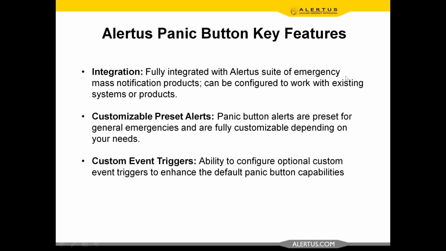There's also custom event triggers, which allows you to automate the panic button capability with connections to NOAA weather alerts, those kinds of things where an action can occur and it will automatically set off that panic button. Also with custom event triggers, you're able to say, if this happens, then we also want these notifications to go out. So you could send a notification to the first responders and then have a general alert go to that building that there's a situation, to please stand by or shelter in place. You've really got the ability to use those custom event triggers to notify who, when, and where you want based upon a panic button push.